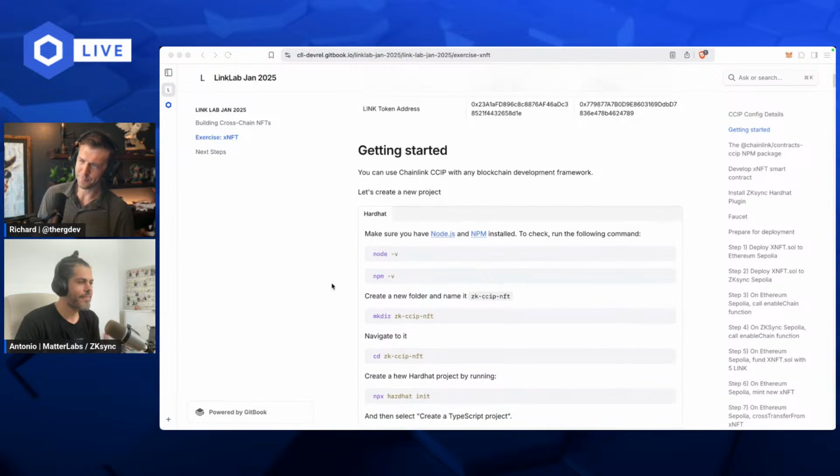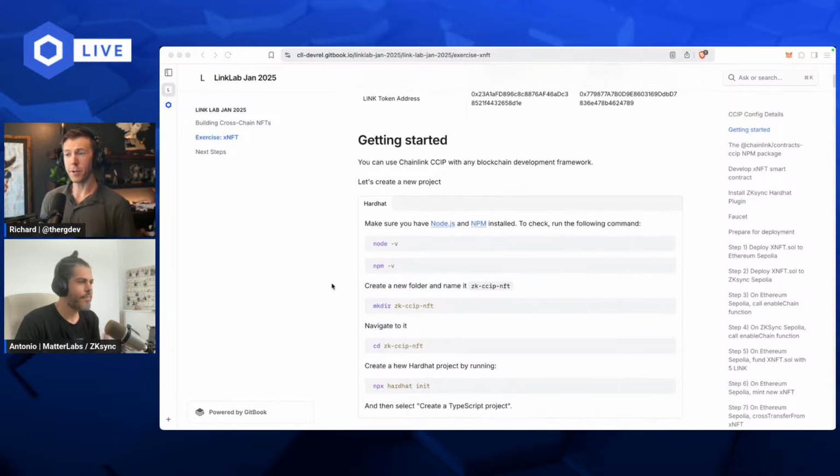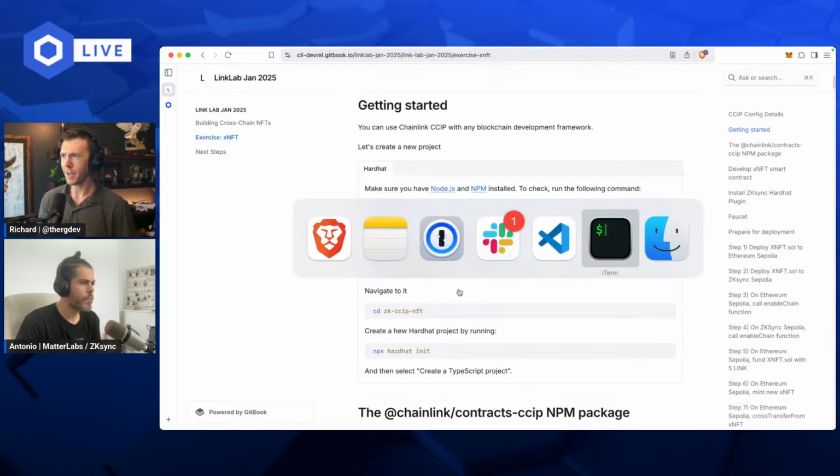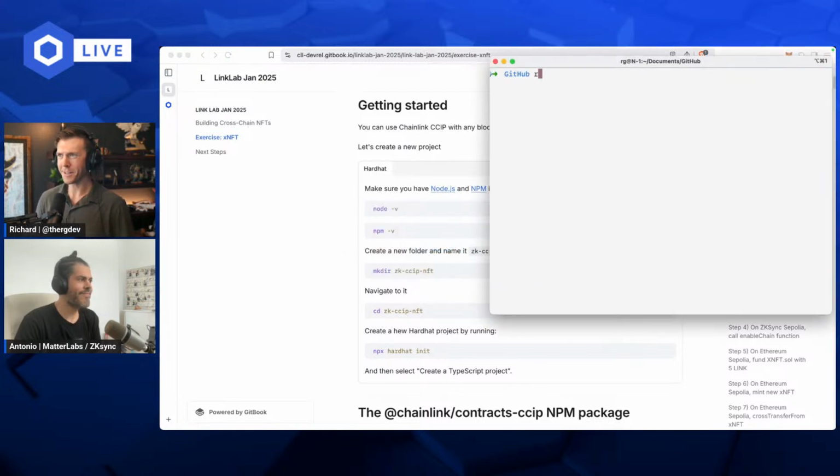So yeah, we need to make sure we have Node and npm installed. We're going to start by making a directory for this project, and we're going to call it ZK CCIP NFT. I probably am going to have to delete that directory because I already did this once. Whoops. Well, we'll see what that does.